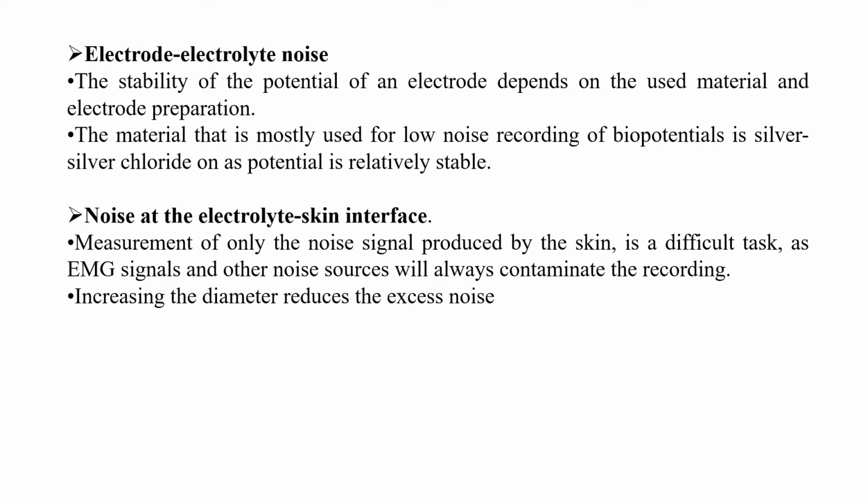The material that is mostly used for low noise recording of the biopotential, as we already saw in the measurements of two electrodes, is silver chloride. It will be the best electrode to maintain the stability and also to improve the impedance. So next we are going to see noise at the electrolyte skin interface.